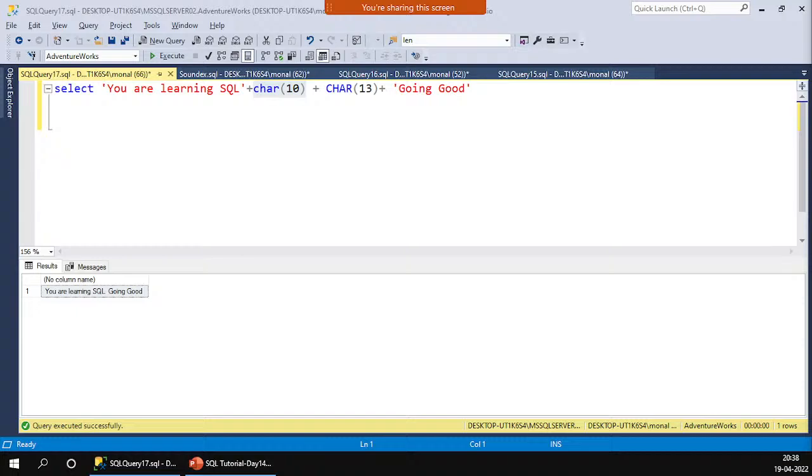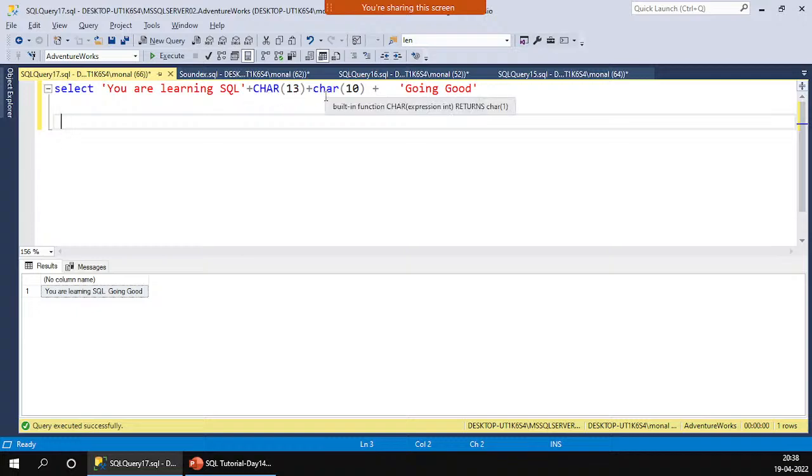It should return a new line. I think I kept it the wrong way. No, still not working. This is right. 13 plus 10 should give me the next line.